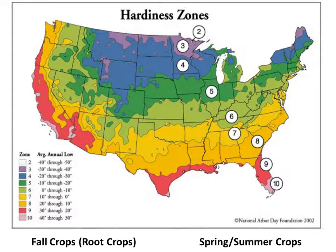Next step, location, location, location. There are certain fruits and vegetables that simply won't grow in certain areas. You will need to know which hardiness zone your future homestead will be located.